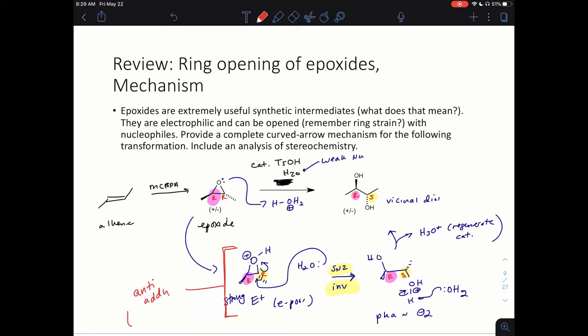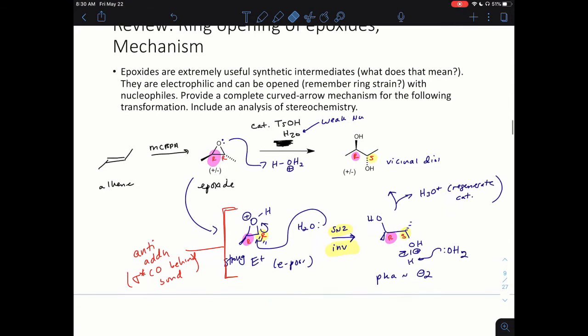A little trick here is that this SN2, when the water adds, is an anti-addition, right? Sigma star CO, which is being attacked, is behind the bond. So you end up with anti-hydroxyls. Okay, so we see anti-hydroxyls in the product. Also, you're going to preserve this anti-relationship of the alkyl groups, and you can see in the zigzag conformation they are anti. So that you can see that pattern going on here. But if you're ever in doubt, you just want to assign absolute configuration, and that will help you make sure that you have drawn the stereochemical outcome correctly.